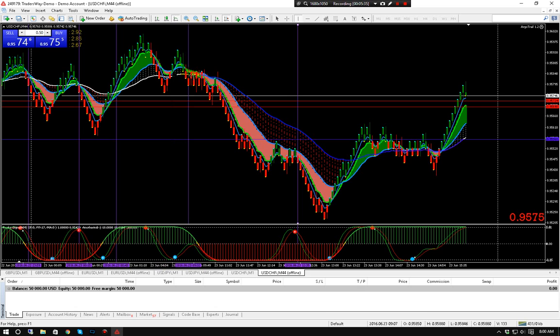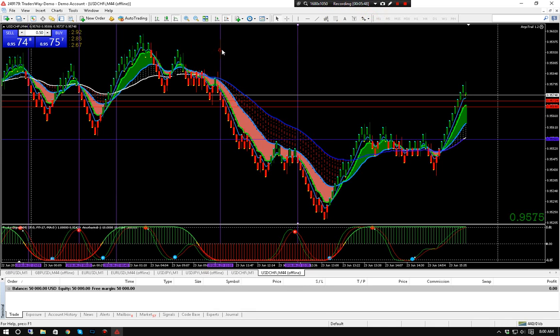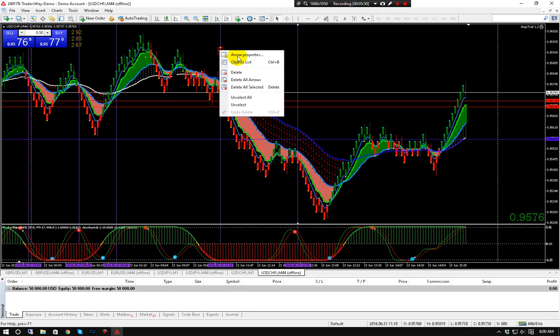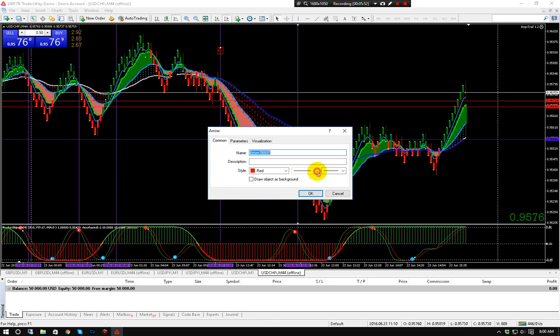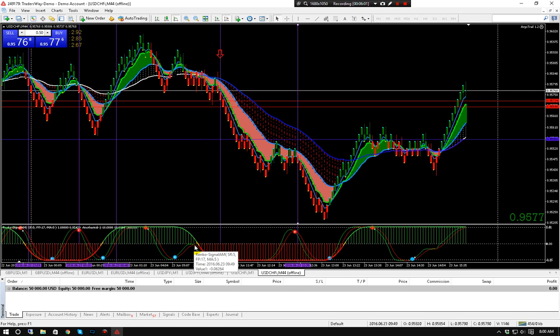Moving down, though, everything starts lining up here. We have a normal entry here. It's not confirmed by his dots, but this is just a normal old entry right here. Wow, my little arrows are so tiny. Let me make them bigger. Booyah. There we go. So this would have been a normal entry, but if you look over here, the little lines, it is red above green, so it's indicating downwards too. It just didn't give an alert here.